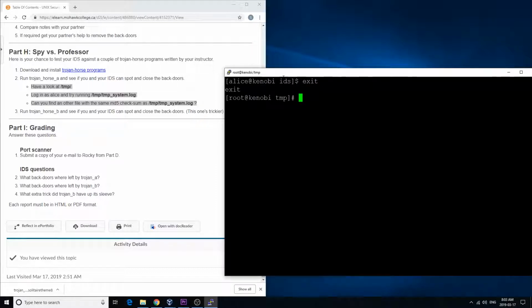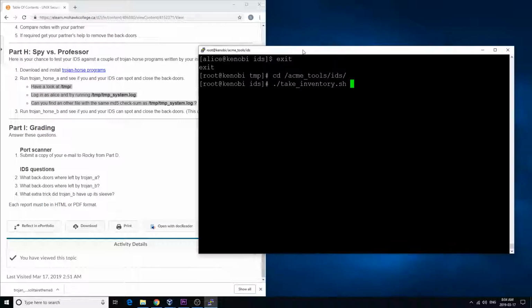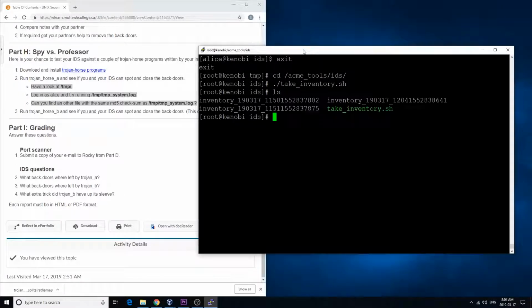Let's get out of Alice. Let's do it as root. cd acme_tools/IDS, ./take_inventory.sh, and we're going to hit enter. We didn't have any issues there. Let's just look. So this is the new file 1204. We're going to compare it to this file 1151.